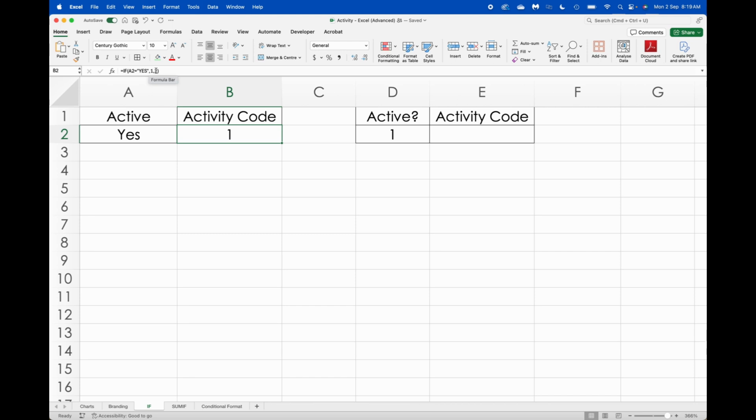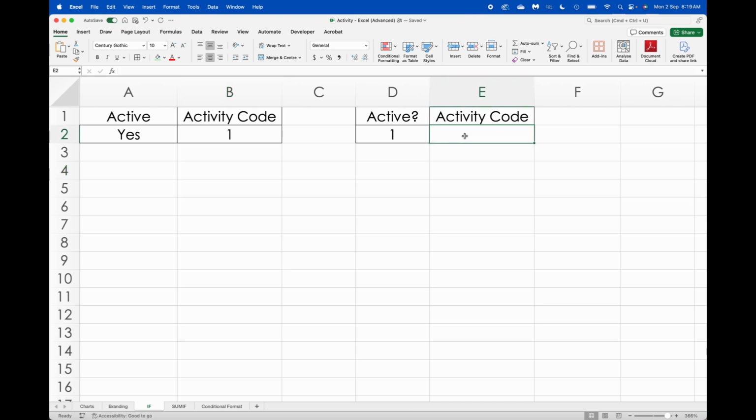If you wanted it to return a blank, you would simply pop in 2 quotation marks with nothing in between. What that does is say leave it blank. So that's the other option you have. Anytime it says yes, give us a 1, anything else, leave it blank. That's where we're asking it to look at the text.